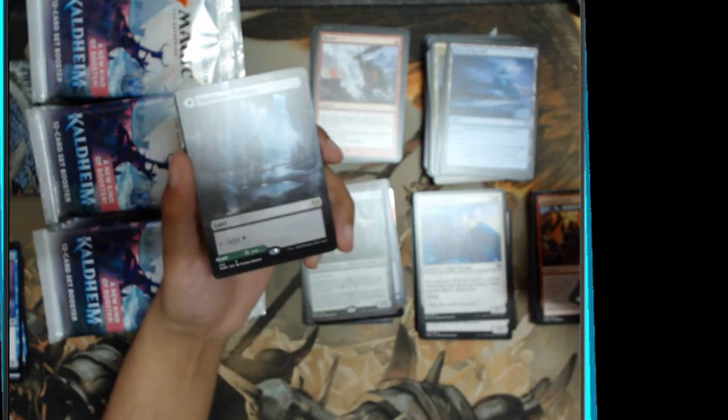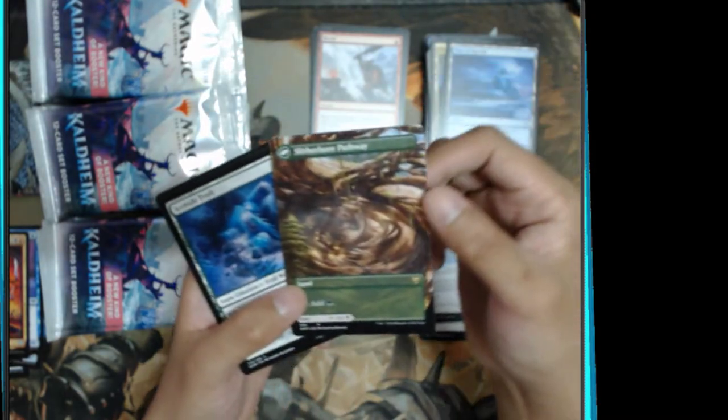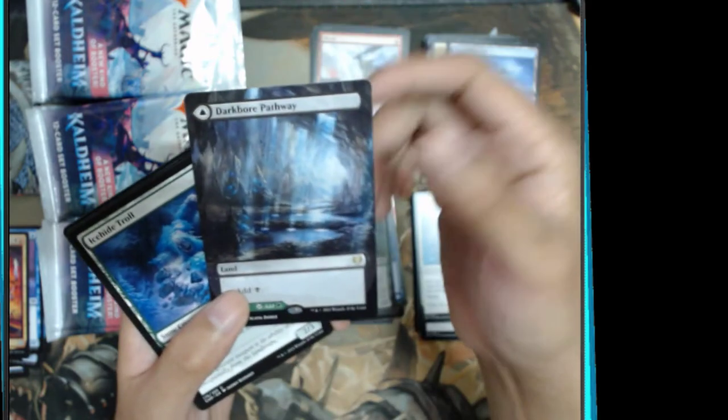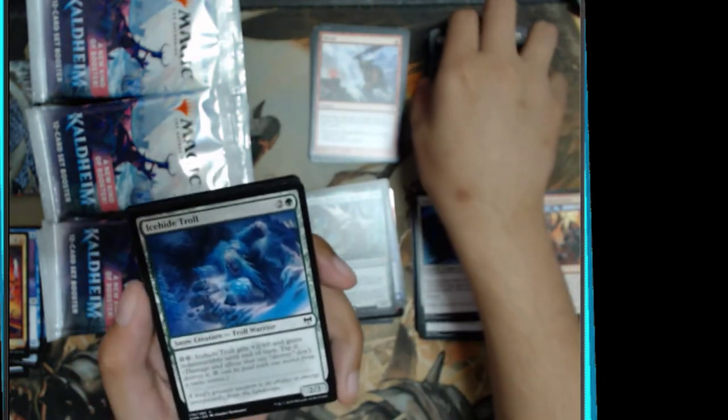Oh, Dark Ore, Pathway, Alternate Art. Oh no, sorry. What do you call these? Extended art. Full art. Yeah. Look at that. That's so nice. I've been collecting pathways, and they're really nice to look at in my binder. Oh wow. Foil.